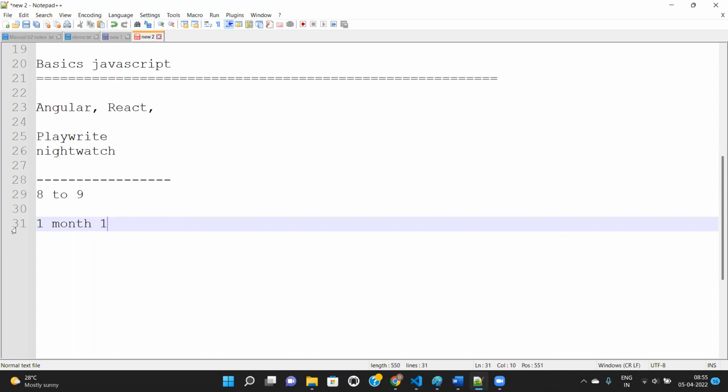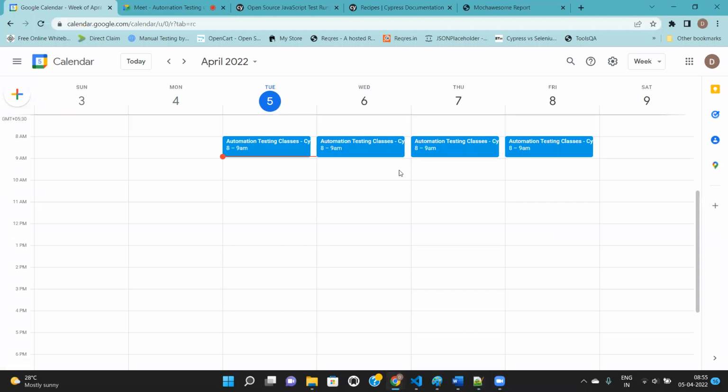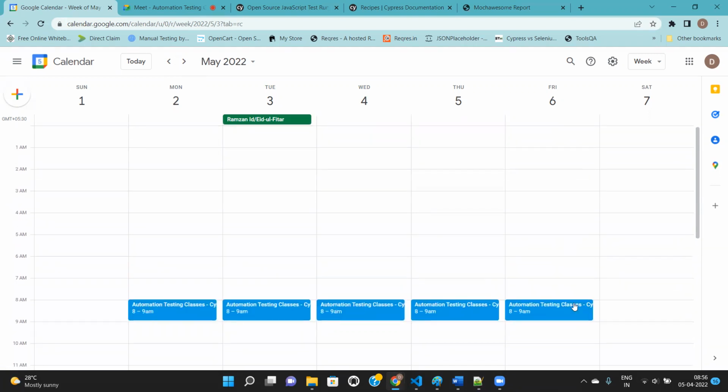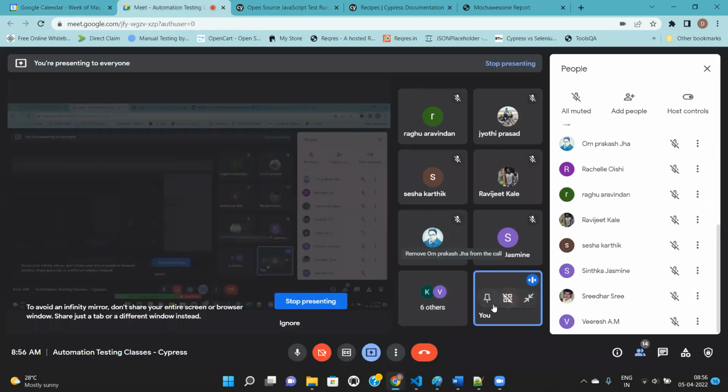In that sense, I already scheduled the classes from today up to the 6th. I think I will be able to complete by the 6th, or it may extend 2 to 3 days, again based on how the classes go. But I'll try to complete by the 6th.